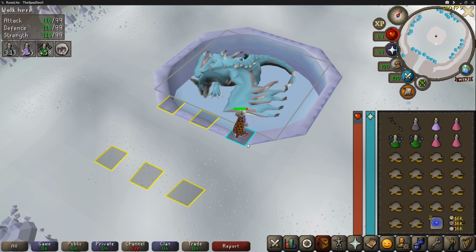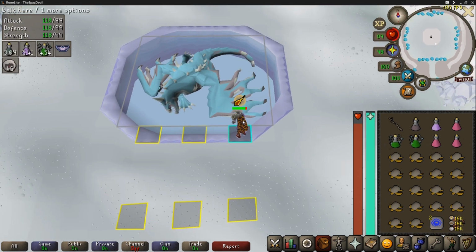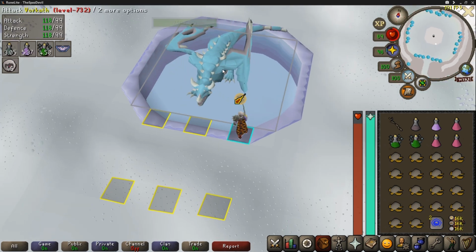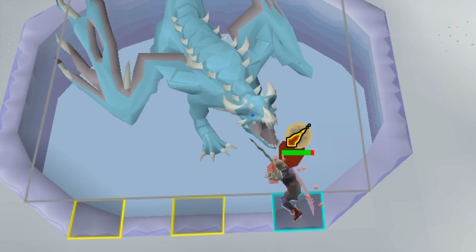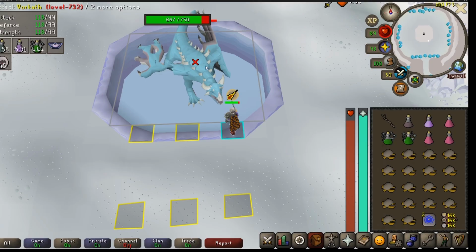Take a sip of your Divine Super Combat Potion to boost up those stats, put your prayers on, give the guy a poke, because we are here to take his loot, and then the fight will commence. Now, let's talk about all of Vorkath's attacks. This first one here will turn your prayer off, the pink one. Turn it back on, you're good to go.